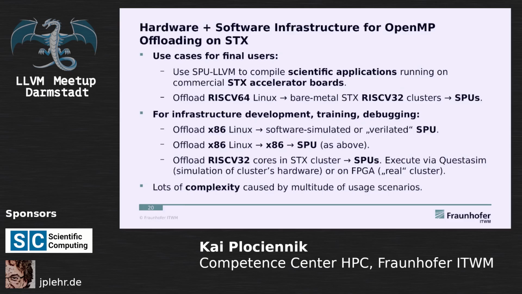So lots of complexity in our project, to be honest, was caused by the multitude of usage scenarios, because you have a combinatorial explosion of things you need to do. Do you want to build dynamic or shared or static executables? Are you targeting x86 or RISC-V 64 or 32 or the SPU simulated, Verilated, and so on? So lots of development effort has gone into supporting all of this.